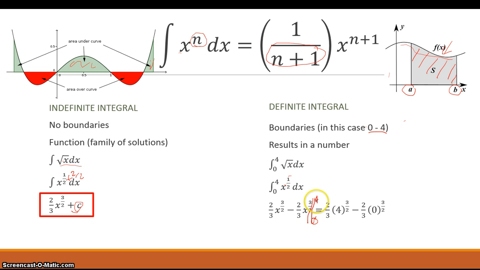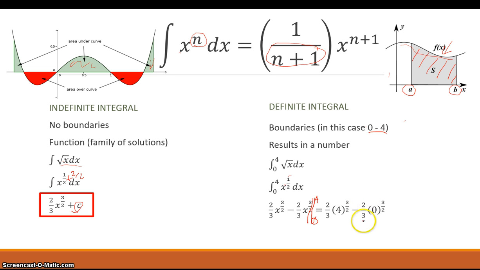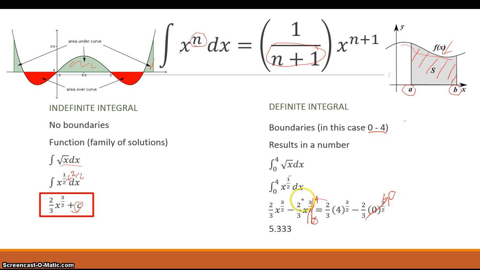So we substitute 4 into the first x raised to the three halves, and 0 into the second. Think of it as taking the difference between two functions — that's what the boundaries represent. So we get two thirds times 4 raised to the three halves, minus two thirds times 0 raised to the three halves. That entire second portion goes to zero. We end up solving the first function, which gives us 5.33. Because it's a definite integral, we come up with a solution that is a value — in this case, the number 5.33.